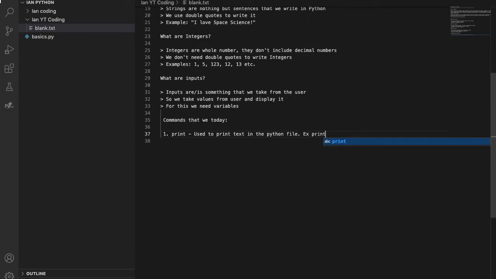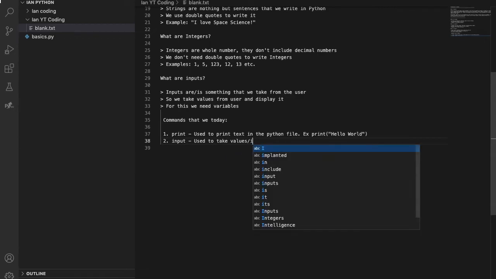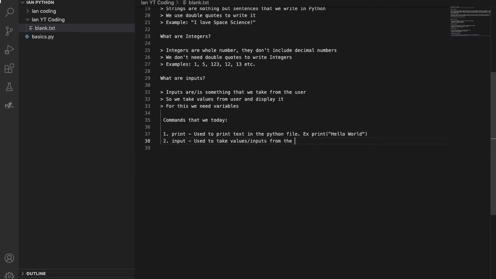Example, print hello world. The next command we learned is the input, used to take values or inputs from the user. Example, input, enter your name.